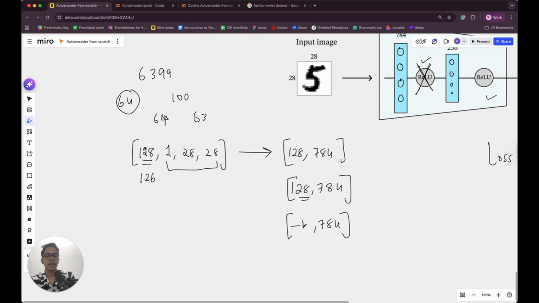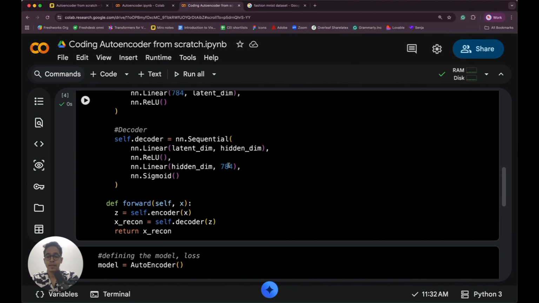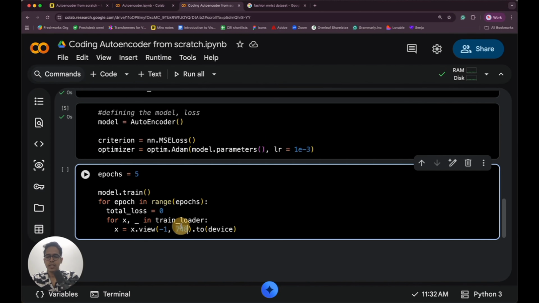That's why I keep it -1, so that Python automatically calculates the dimensionality. Now this is what we can pass into our fully connected layers in nn.Linear. So x.view(-1, 784), actually not 748, it is 784, .to(device).